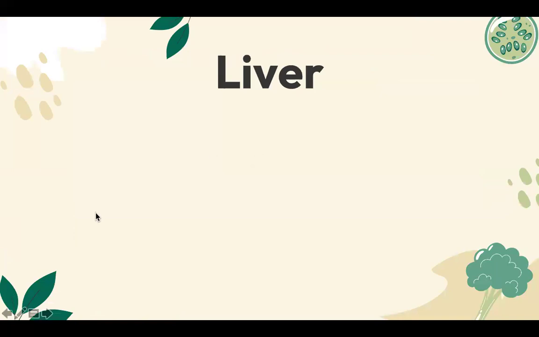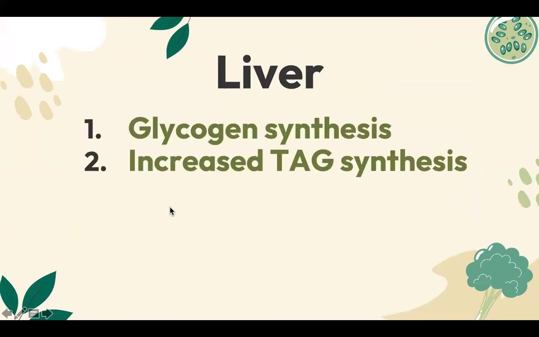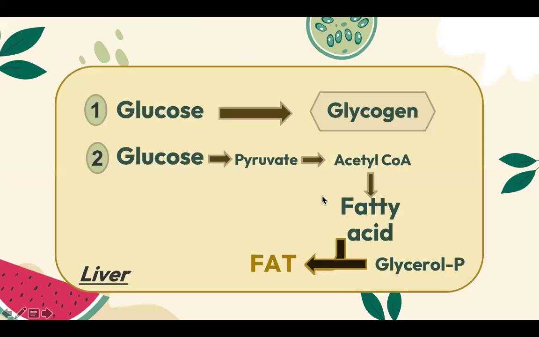Now that we know the liver uses amino acids first as its energy source, it also undergoes a few processes. We know we have high levels of glucose, right? So what does the liver do? It tries to store it in the form of glycogen. So you have glycogen synthesis. And then we also have increased fat synthesis, but this only happens after the glycogen stores are full. So glucose comes in, glycogen starts forming, and then when you have enough glycogen stores, excess glucose gets converted into fatty acids. Okay, this is how it happens.